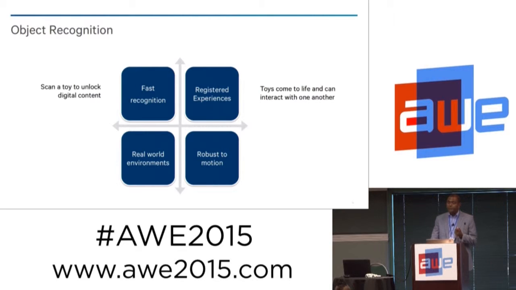These experiences have to be registered experiences because you want the toy to come to life, right? You're putting a machine gun on top of that 3D object. When you move the car around, the machine gun shouldn't be flopping around wildly. It's got to stay where you wanted it to stay. It's got to be robust to motion, so you're not going to have that toy sitting in one place. The instinctive thing that I see children doing is pick up the car and move it around, and they want to see the gun, and the role play starts almost immediately. It's really magical actually when you see kids doing this.